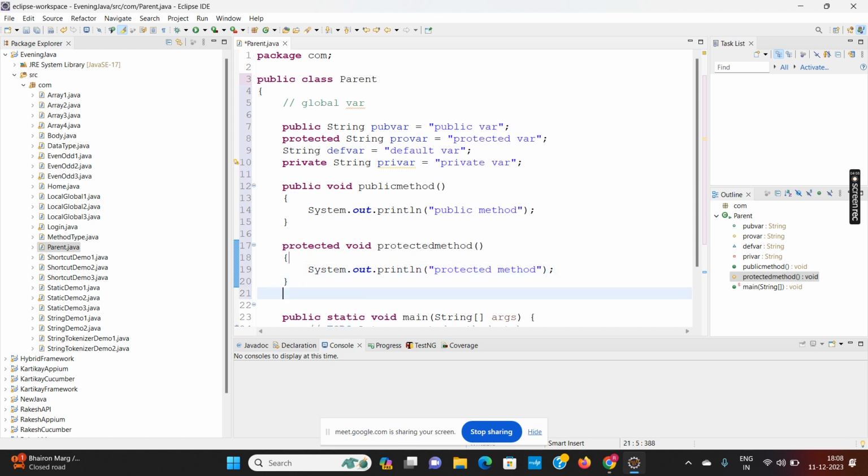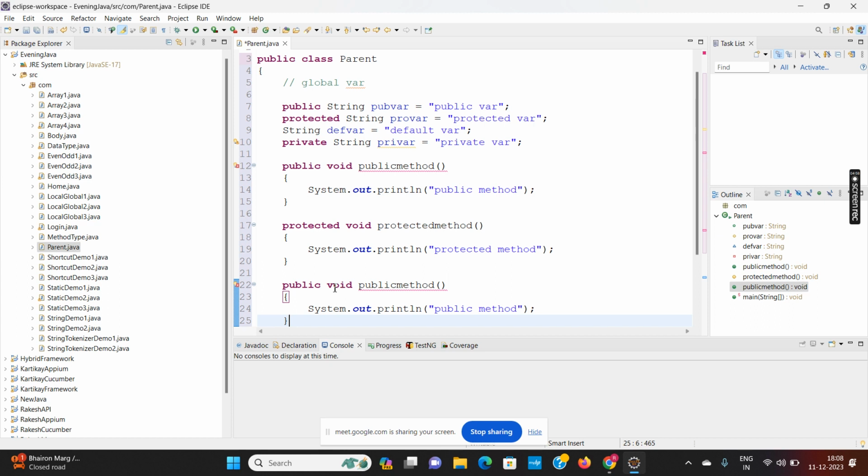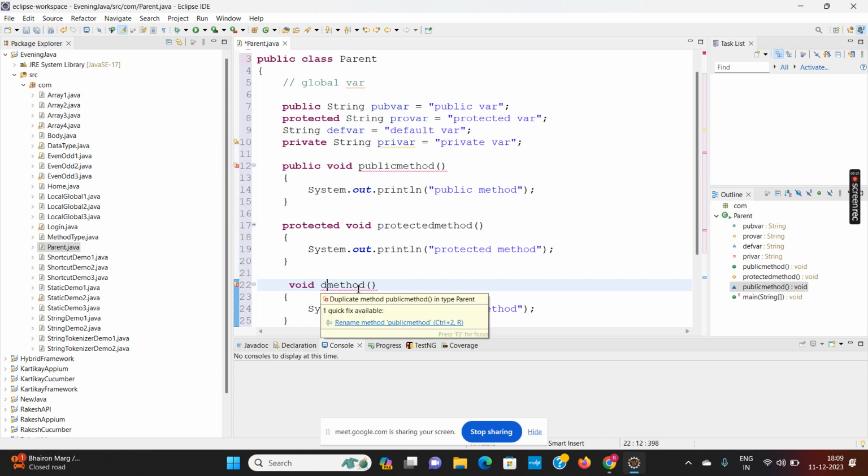Similarly, I can define the method, and if I do not define any, neither public method nor protected method, then it will take it as a default method, default modifier.